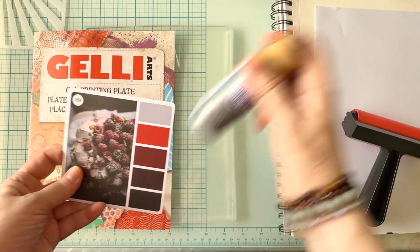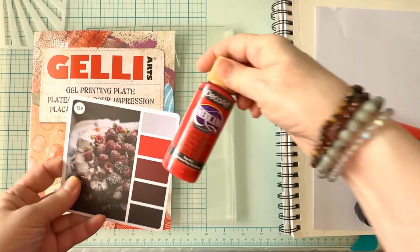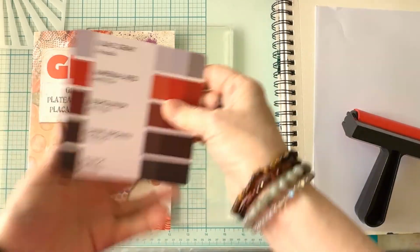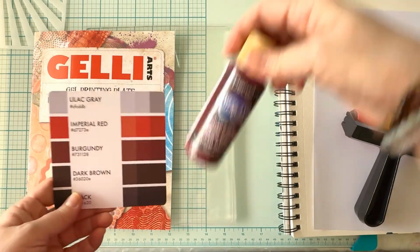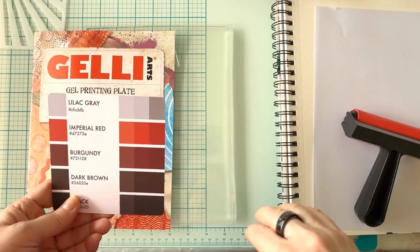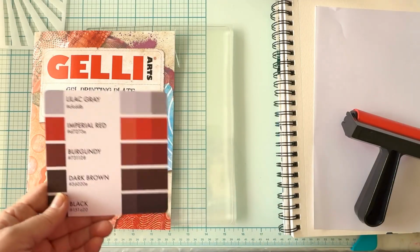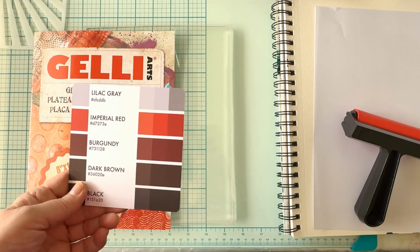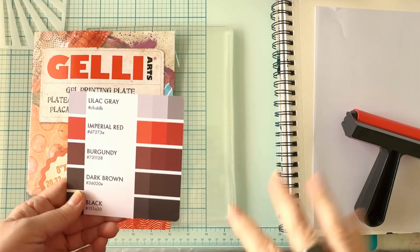I have a gray, more of that robust red, imperial red that they're calling it. And then I have this burgundy, cranberry wine here. I'm not looking for any brown. I do have a black, and I'm thinking I may grab my gold tinted iridescent acrylic for one of the layers.